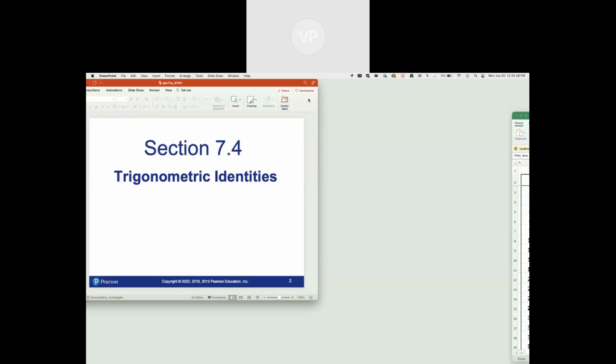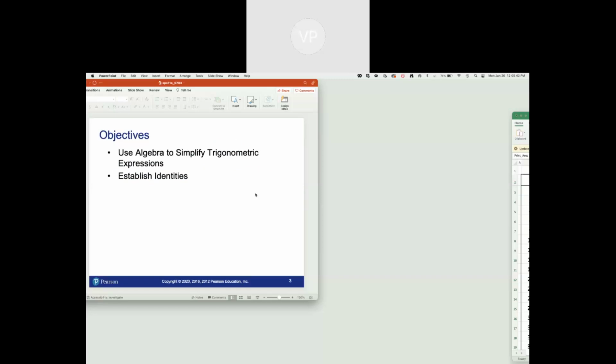Well, these are bigger proofs. And the good news is you won't have to show the explanation. I'll do that here in the beginning just so that you're clear where I'm getting it from. But mainly it's just a case of going line by line and making one side equal another. That's what we're talking about with trig identities.